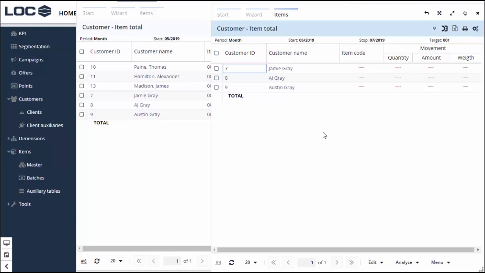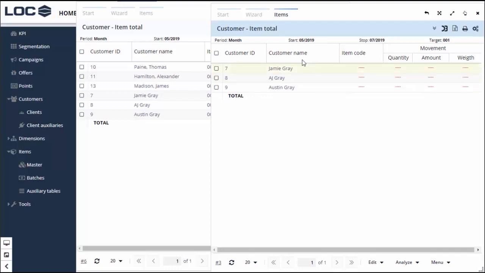Now let's take a look at this report, because you're wondering probably, why is there a bunch of zeros over here? And that's an excellent question. So you're probably saying to yourself, self, why the heck is there blank data up here? Well, remember, we ran it on customers with no movement of hot dogs. These folks didn't buy hot dogs. I don't know. They just didn't want them. They went somewhere else and bought their hot dogs. We proved they bought buns over here, and I can look at that data, but they didn't buy the hot dogs. So there's no item to put in here because they didn't buy it. So there's no item, there's no quantity, there's no amount, and there's this god-awful weight out here again. None of that's there because we selected no movement.